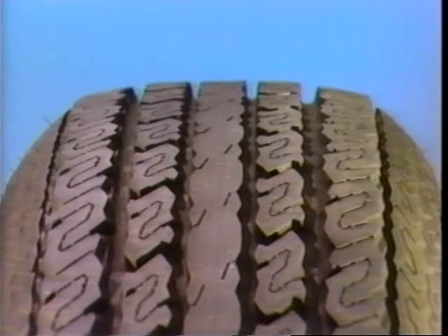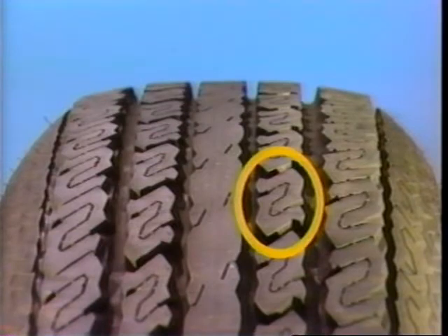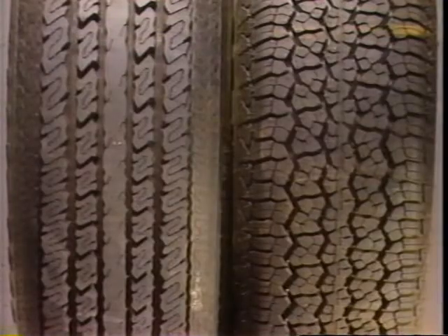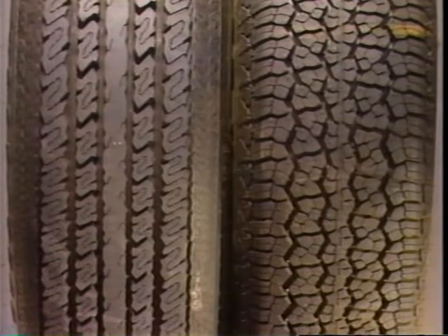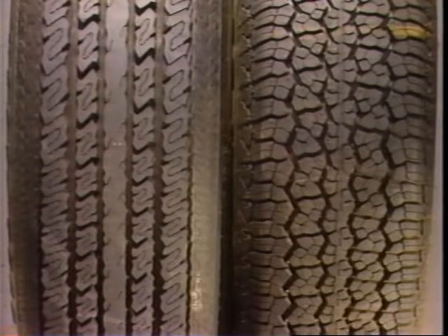On a tire with a typical highway tread design, the tread pattern is laid out in five obvious rows. Some of the rows are separated by only small shallow cross grooves, while other rows are separated by larger cross grooves. When the tread row is separated by large cross grooves, the row is actually divided into sections of rubber commonly referred to as tread blocks. It's the combination of randomly placing tread blocks between the numerous cross grooves that separates all-season tires from highway tires.